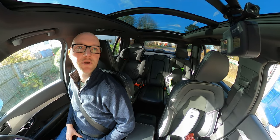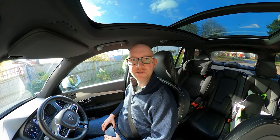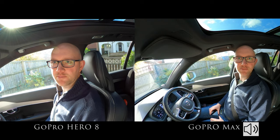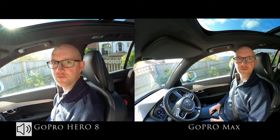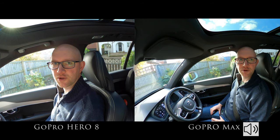Okay, so I've got the GoPro Hero 8 set up on a car mount with the GoPro Max next to it. So this is the GoPro Hero 8 and this is the GoPro Max. GoPro Max is shooting in 360 video at the moment, and both are set to auto pretty much everything. So auto shutter, wind noise for the audio is set to auto, just because I want to check how it does. Obviously it's not windy in the car, but I just want to see whether they're both consistent or not in that mode. I've also set sharpness to medium on both cameras, auto white balance, GoPro color, and I'll put up the settings on the video if there's anything I've forgotten.